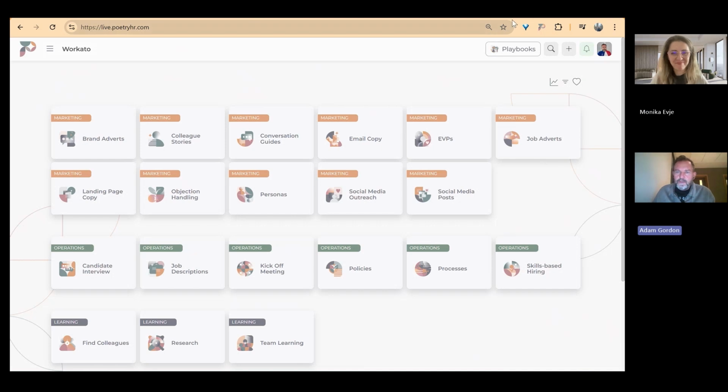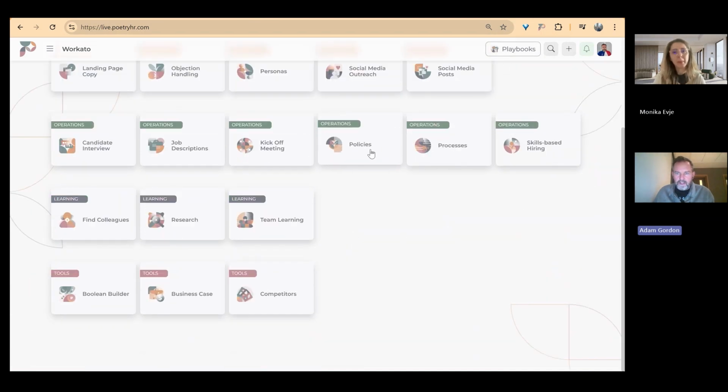Yes. So beyond the playbook, there are a couple of other solutions that don't feed into that. I just wanted to quickly mention. So one is there's a library for processes, there's a library for policies, anything that's in here. It's for accessing that. If you've got those in there, recruiters can quickly access what's our policy for maternity or what's our process for hiring in Belize or whatever it might be. But also the information in here all feeds into the generative AI.